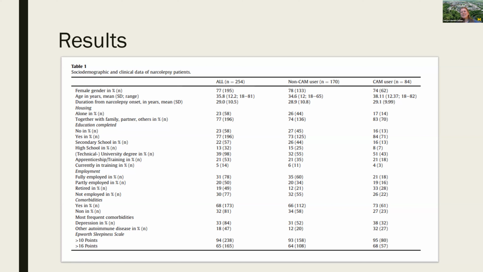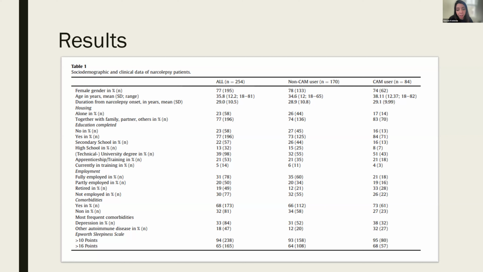Yeah. Well, not to get into politics too much. But if they're using CAM, does that mean that they're not using any traditional, or they're just using it as an adjunct? Maybe I missed that. Oh, yeah, I will go into it. But they actually did, it was either CAM or conventional therapies. So they weren't using it in conjunction. It was either CAM or, yeah.